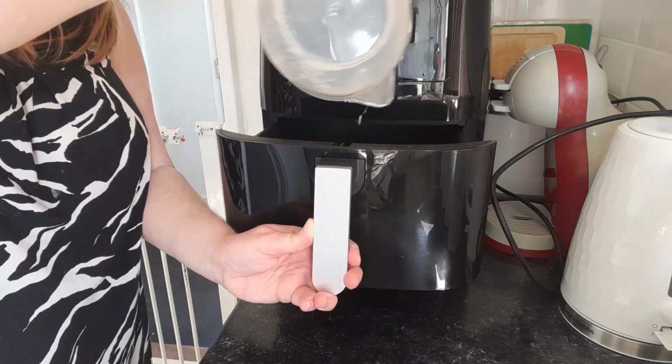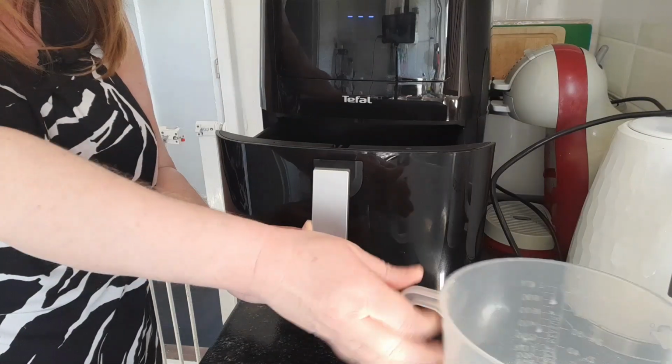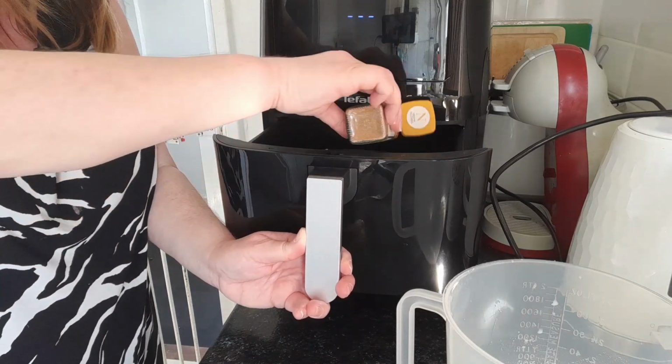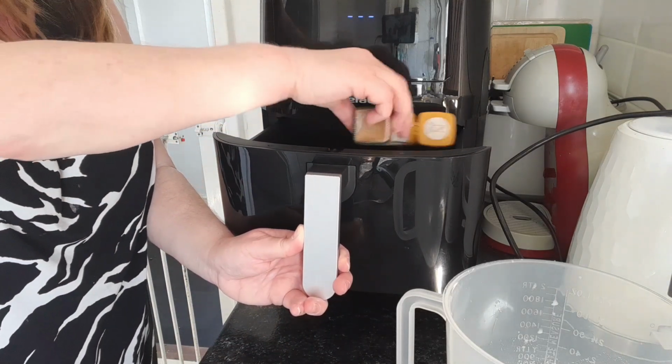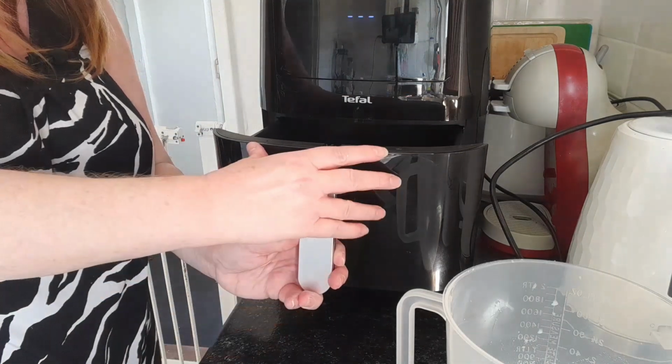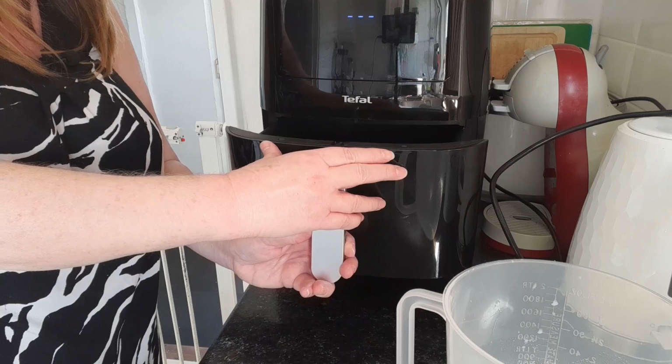Right, that fills it right to the top, and I've got to be very careful now. We're going to add a bit of ground nutmeg to it, so if I can do that. This is the awkward bit, getting it in. Oh, that's the best I can do now. I'm going to slide it back short.